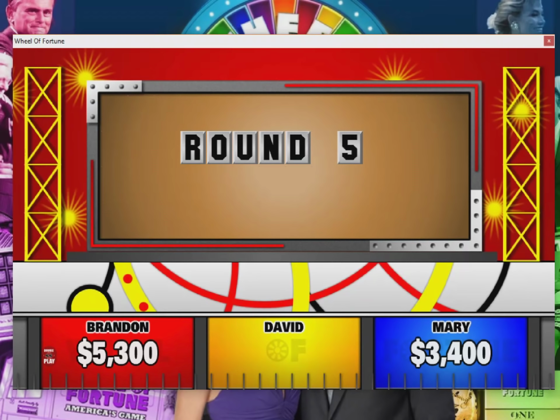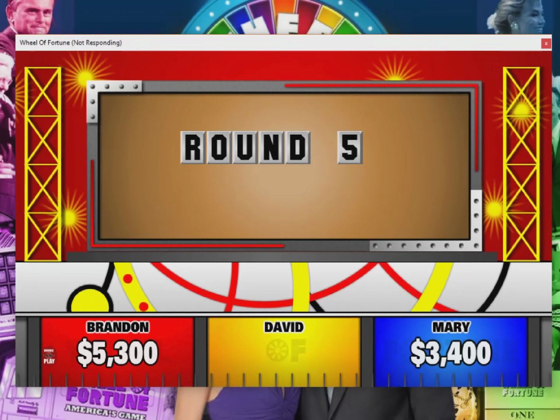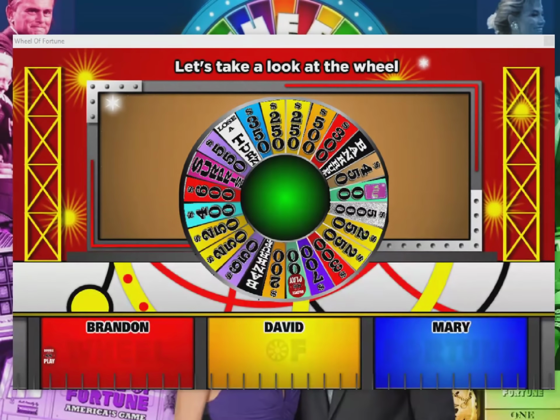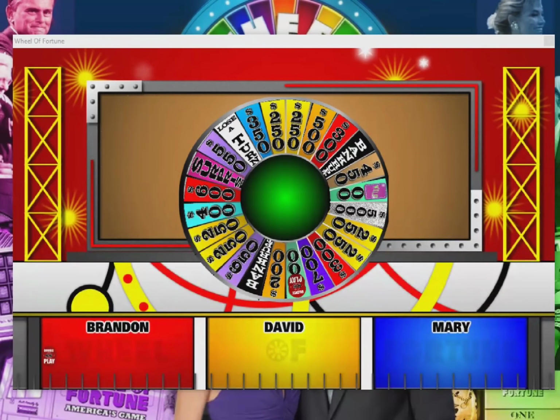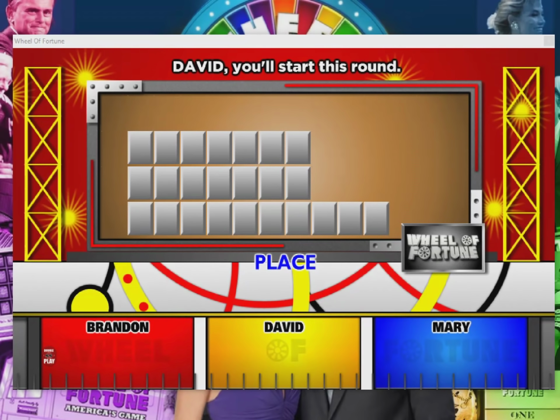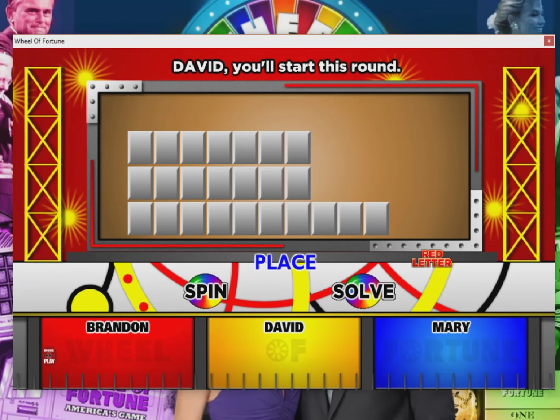We go to our fifth round. Same wheel layout. We're going to put another double play token back on the wheel. Just because, again, I like tokens. I wish they would have kept the double play around because I do enjoy it. I plan on using mine this round as we look at this category puzzle. Category is place. But David gets to start this round.